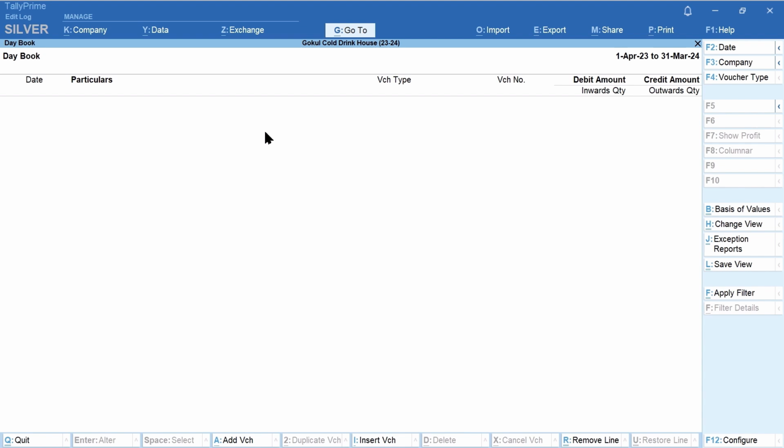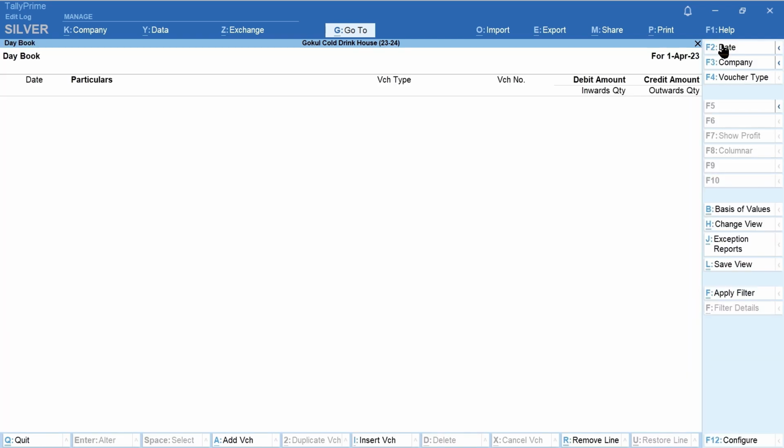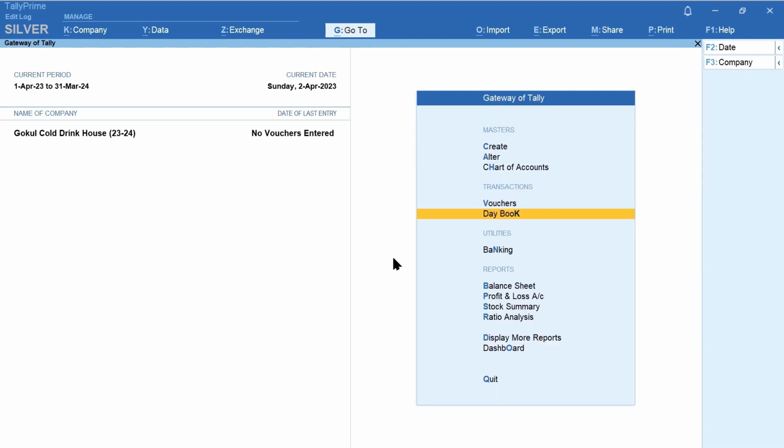If we wish to view a list of all transactions entered, irrespective of the period, we will click the button Date or press the function key F2 on the keyboard. Now here, we will keep the date field blank by pressing spacebar followed by Enter. All the transactions entered across periods will be shown. Since we have not entered any vouchers, our report date is 1st April. Otherwise, all transactions would have appeared here. Now press Escape to go back.